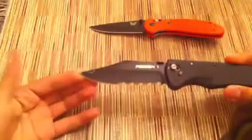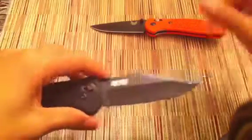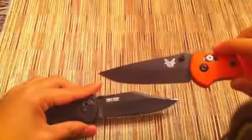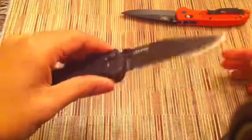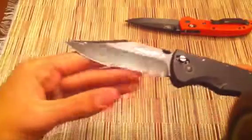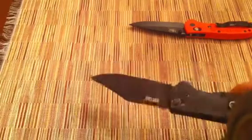The coating on the blade is a Teflon. It comes off pretty easily. It's very shiny. It's not really more of a matte finish like the Grip here. It's a lot more shiny. I don't know if you can tell, but you can see there. It actually does reflect quite a bit. You've got a hollow grind on this blade, which brings it to a nice thin edge. I didn't mention that earlier.